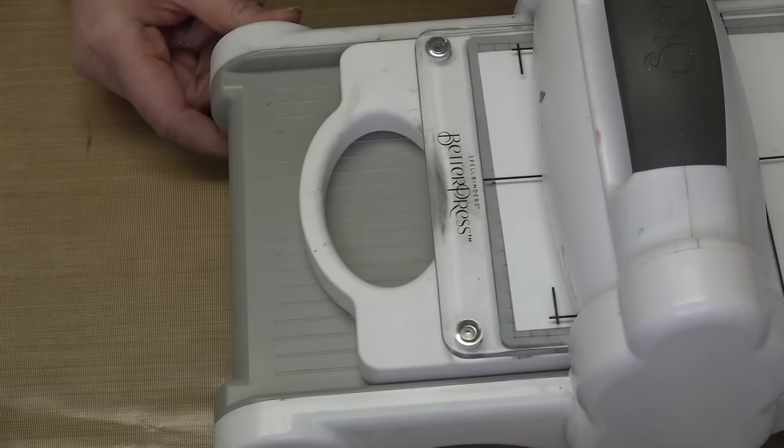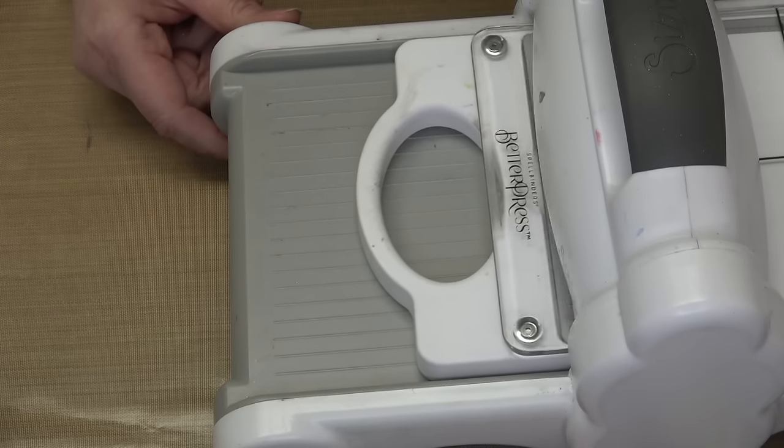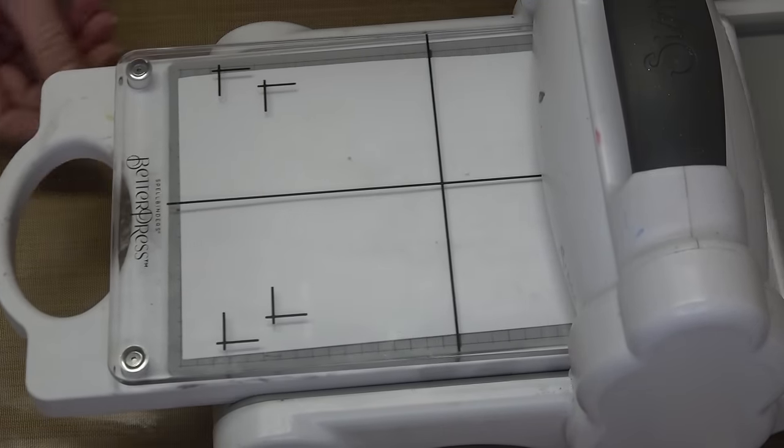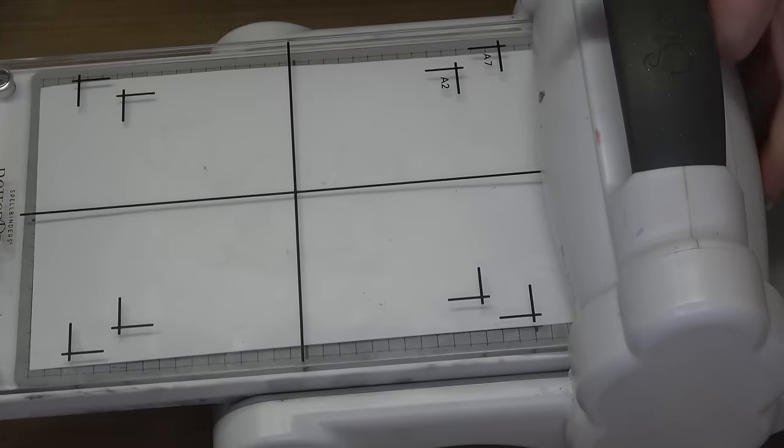Roll it through. Now I might not like this one. I don't know. I got a little extravagant with the colors. But we'll finish it no matter what.